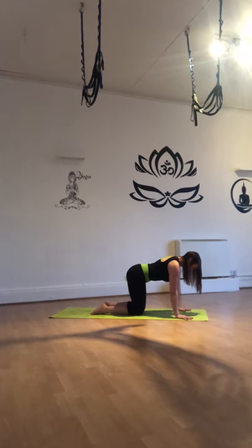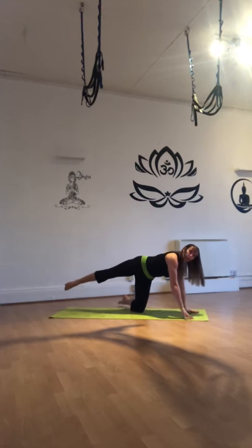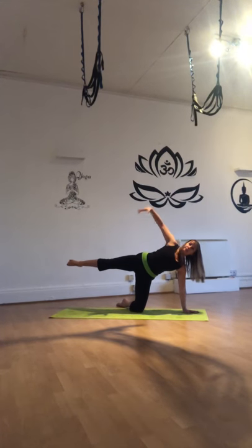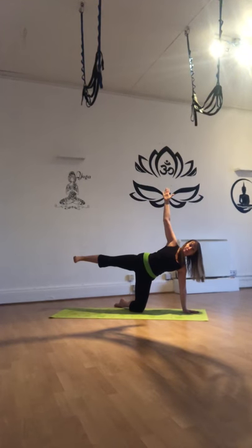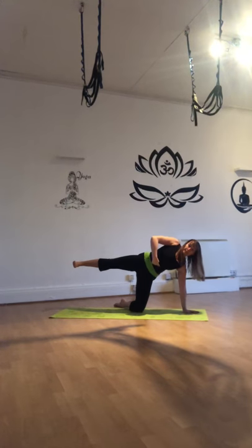As you exhale, engage your core and slide that right leg along the floor. Then you're going to turn your head to the right. And as you lift the right hand off the floor, move your left foot backwards and turn the whole body on its side. Stretch that arm up. Flex the foot. Pull in that rib so you're not sagging, so keep that rib nice and tight.